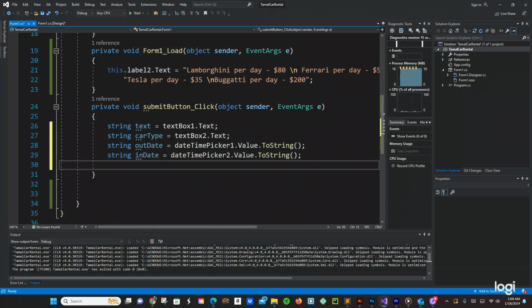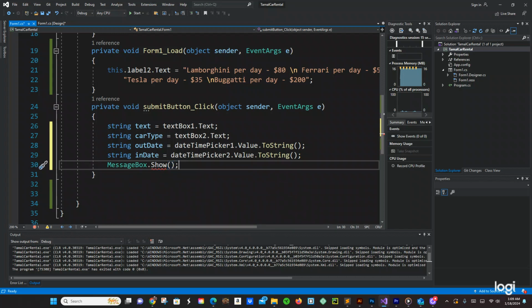And then right here we're going to have our message box dot show, open closing parenthesis.